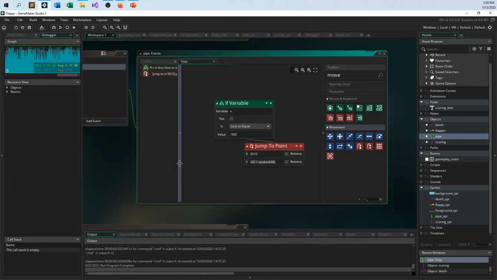And this is where the randomization comes in, where it just moves itself around 20 pixels up or down. And it works for both the pipes on the top and the bottom. So it could make the pipe easier, or it could make it more challenging over time. And it could eventually make it impossible to pass through, because there's nothing holding it back from making the gap smaller and smaller until you can't pass through.